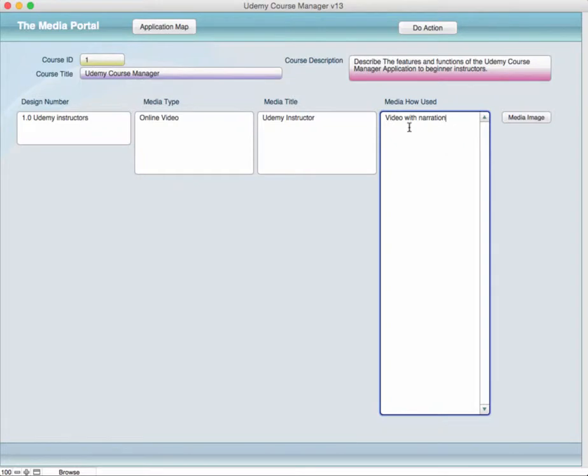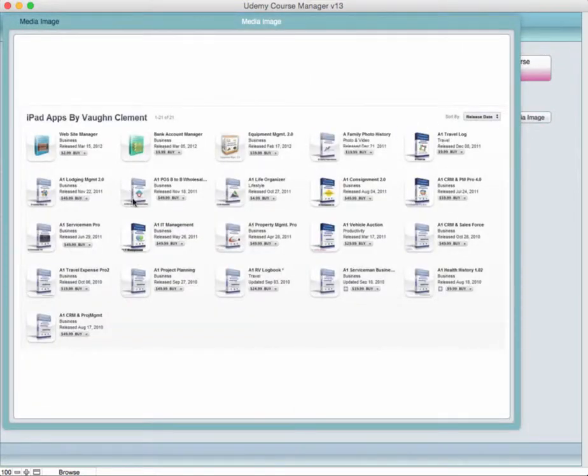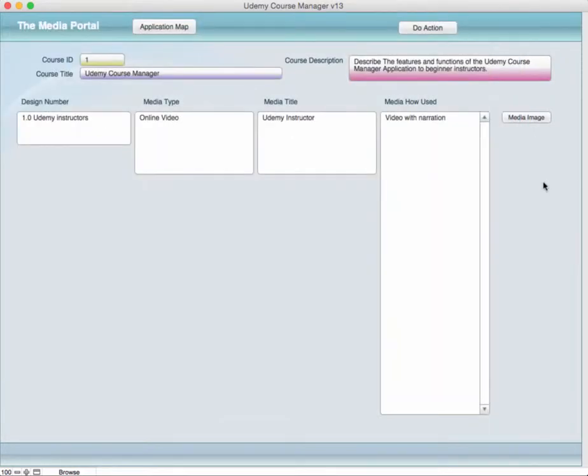We might want to put a handout, a lab, or whatever, and explain a little bit about what's going to go in there as far as those media items. In addition to that, if you have images that are going to go into there, now I just threw something in there just to have something to put into it, but you would have the media image in there as well if you're going to be using those.